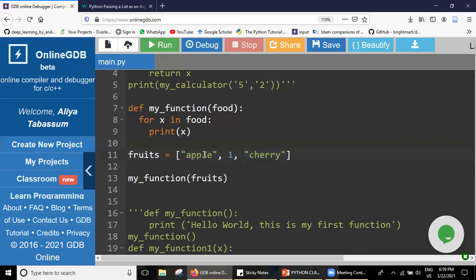Here I have the strings, here I have the integers, here I have the other things. If you want to specifically catch one particular thing, how can we do it? If I want to catch just this one of this list, who will tell me how?